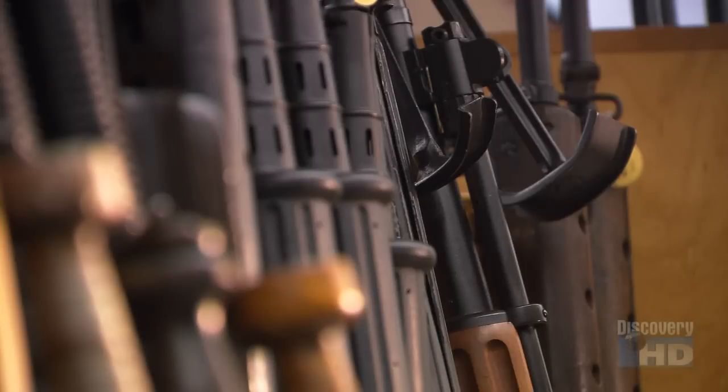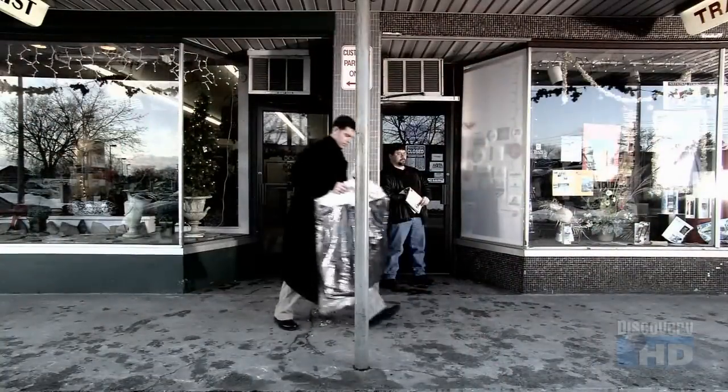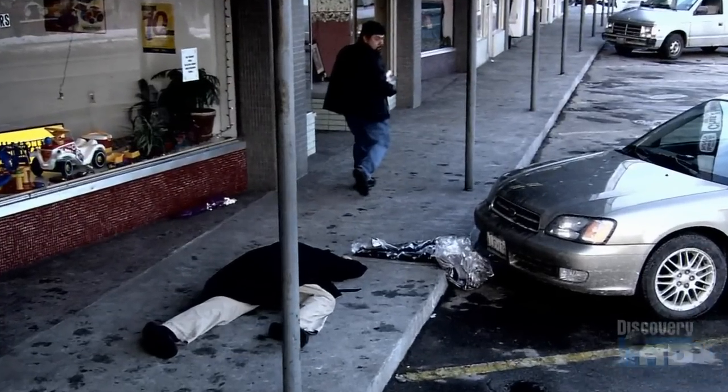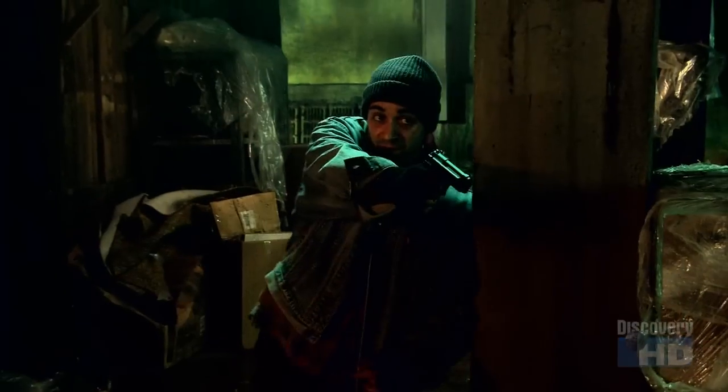Since their inception in the 15th century, guns have revolutionized the act of murder. Dr. Barry McClellan sees their deadly results increase every year. The most common weapons in coroner's death investigations are guns and knives, and there's been a dramatic increase in the number of homicides as a result of guns — handguns, rifles, shotguns — in the past 10 or 15 years, especially in large cities. As a result, an entire division of forensic study has been dedicated to firearms.